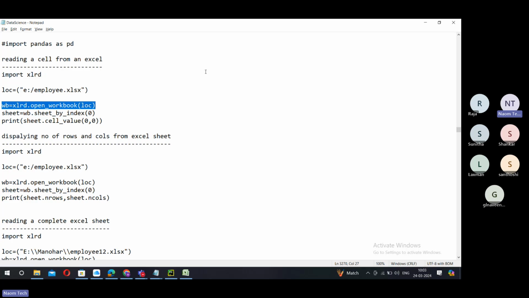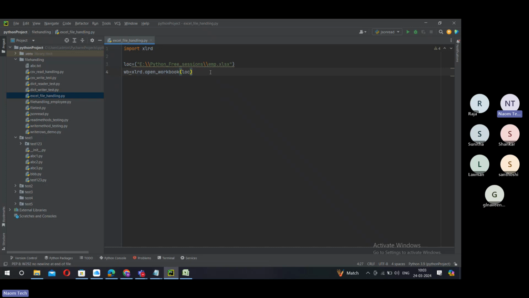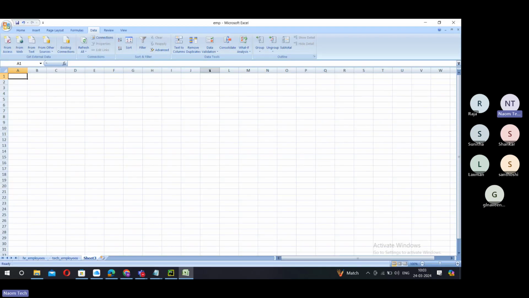Next, once we open it, we have to read sheet by sheet. So let us do one thing. Why don't we apply reading sheet by sheet? Let us apply a for loop. We know here we have two sheets. Suppose there are 10 sheets, because you know the count, right? How many sheets might be there in your file?